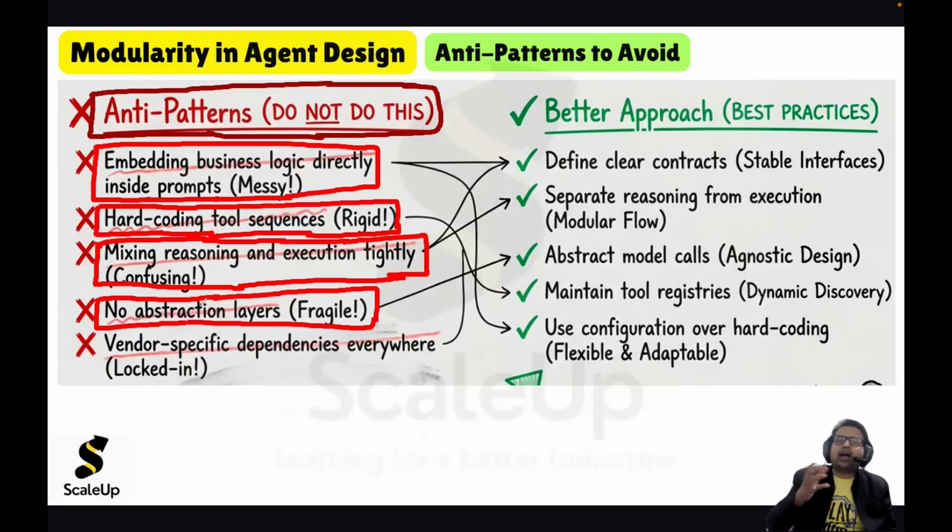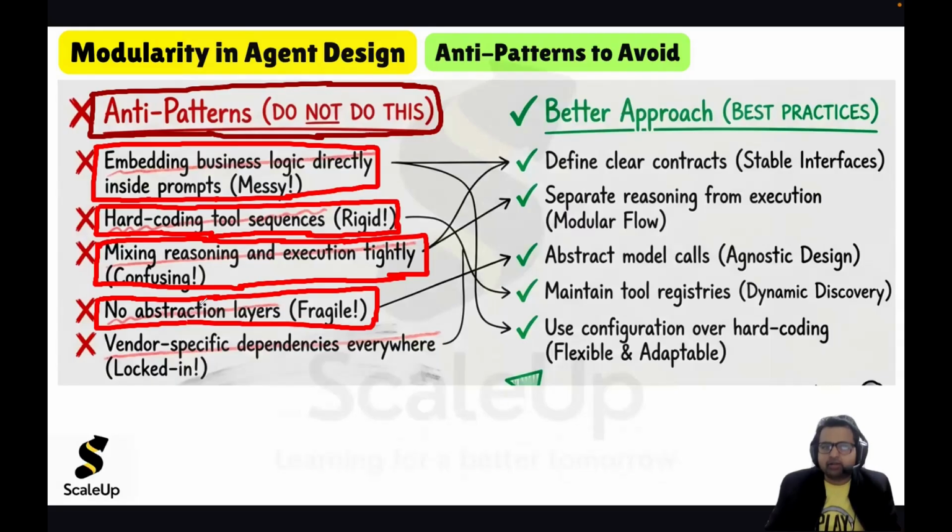Abstraction means hiding the complexity, because the end user should not be exposed to how the system is working. So hiding the implementation or the internal complexity from the user is abstraction. So no abstraction layer is an anti-pattern.